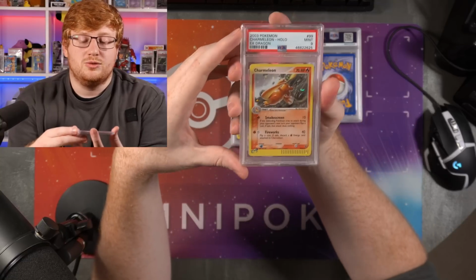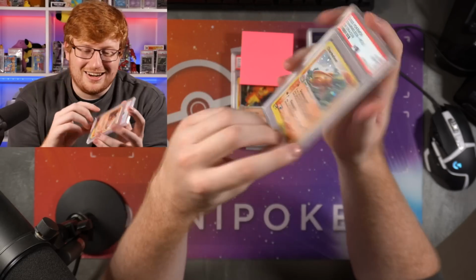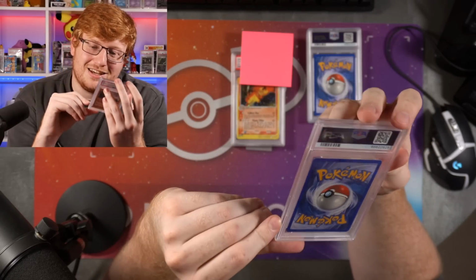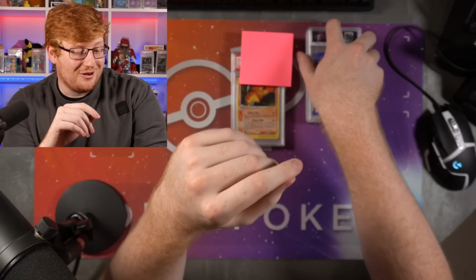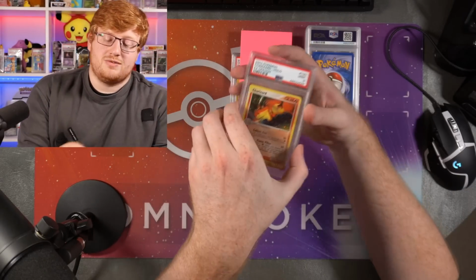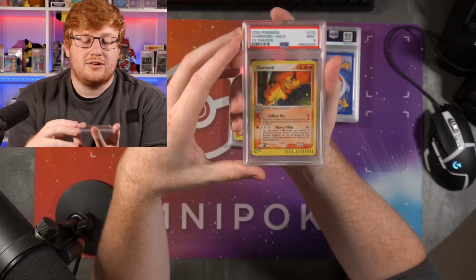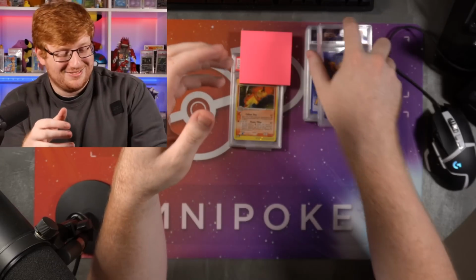Our other Charmeleon also gets that Mint 9 grade. These are doing way better than expected. Really nice to see these. I said conservatively 8-9 grades on most of these, but yeah, they look like 9s to me. Fair enough. I'm not going to argue. The Charizard also gets the Mint 9 grade as well. So, sweet. These have done well.